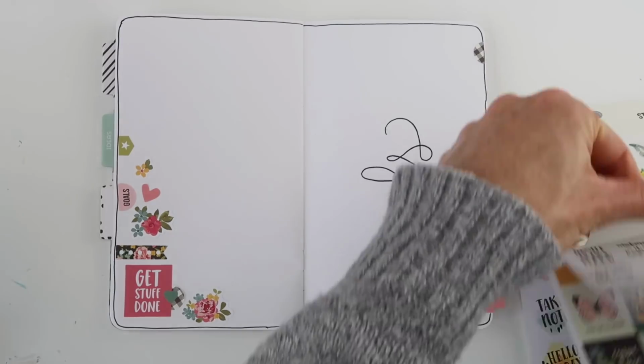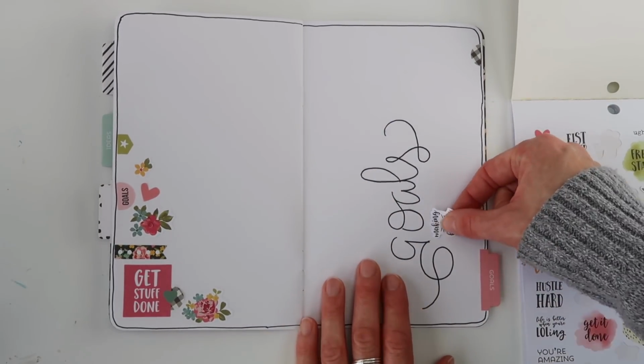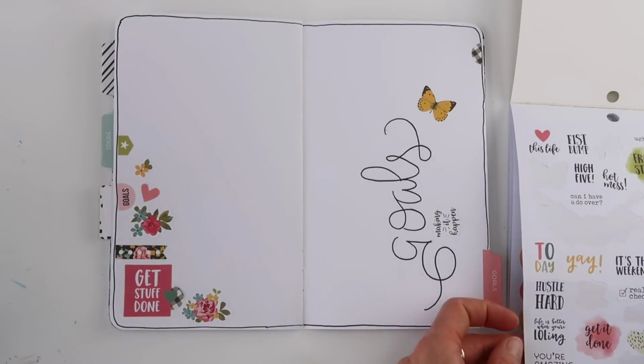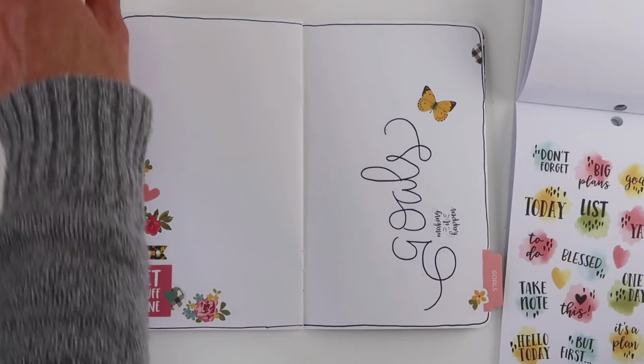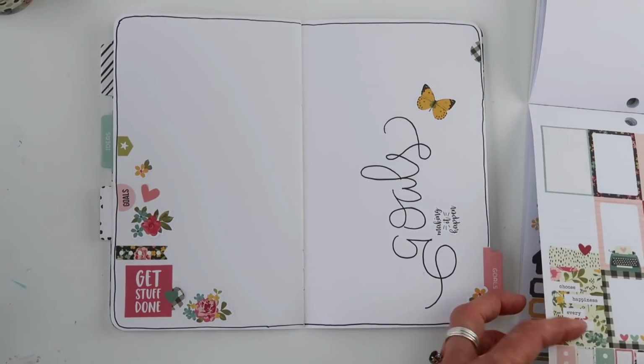I love butterflies. My signature is a butterfly. I had butterflies on my wedding dress. I thought it was a good idea to add butterflies to my dream, goal, ambition book. Makes sense. This side was a bit tougher because the goals is almost stuck in the middle of the page, so I had to move the elements around it.